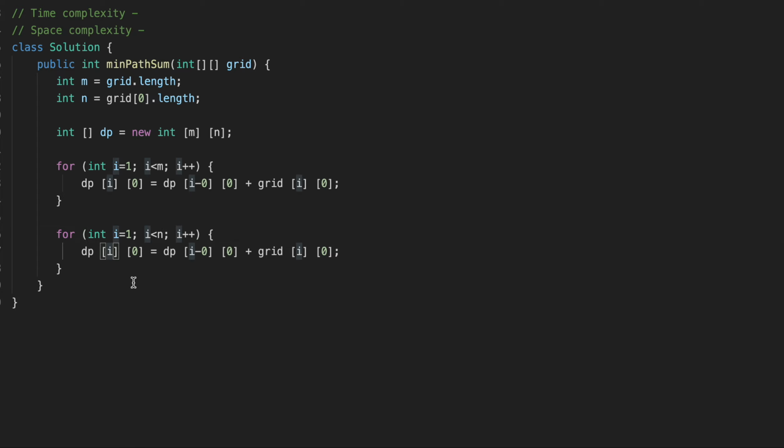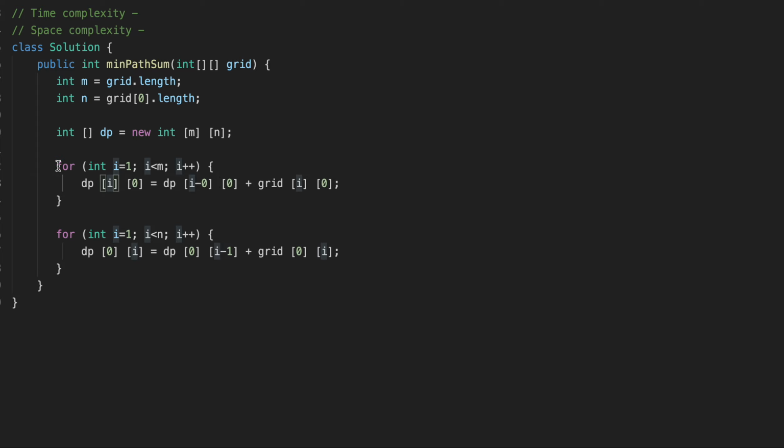And here we can change that to 0, from all the sums up to that point. Okay, so now we created a two-dimensional array where we are storing our sums.